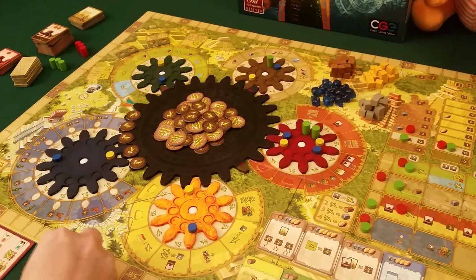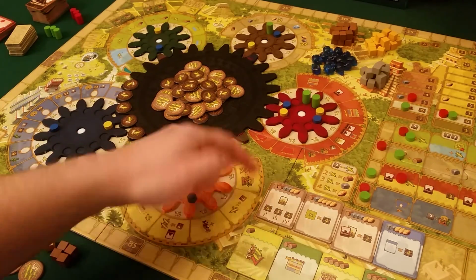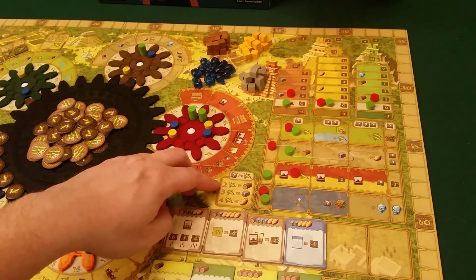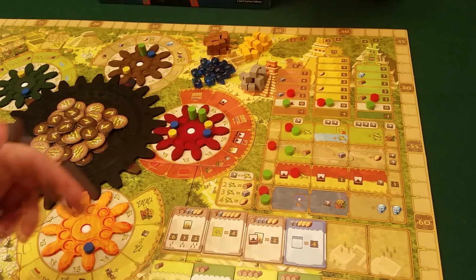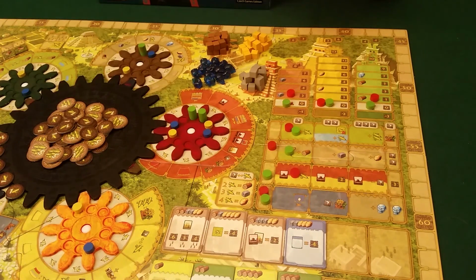And of course you can use wood to build buildings, to move on the technology tracks, and so on. You can also use them at some places, like if you go over here, that means you can trade in cubes for corn, or vice versa. If you look at this little chart here, you would get 2 corn for a wood. And then you can also purchase at the same time, so I could trade in, let's say, 2 wood, that will give me 4 corn. I can use the 4 corn to get 1 gold. So that's quite nice as well.